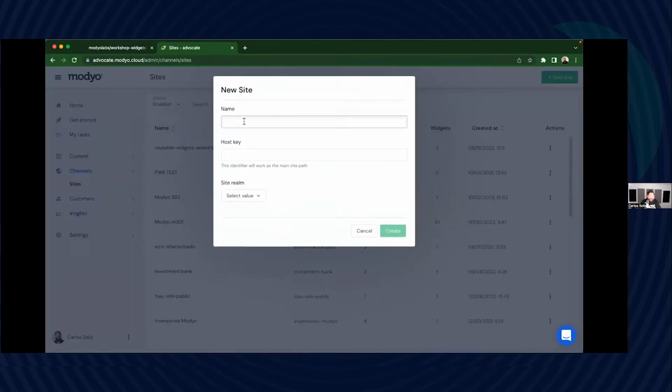And in this case, we can call it reusable widgets webinar. You can leave the site realm blank and click on create.